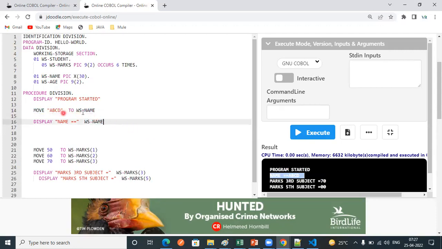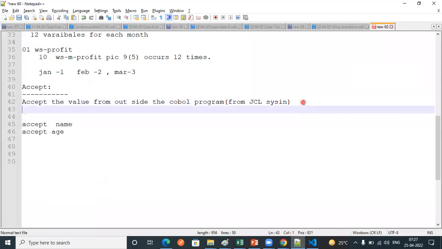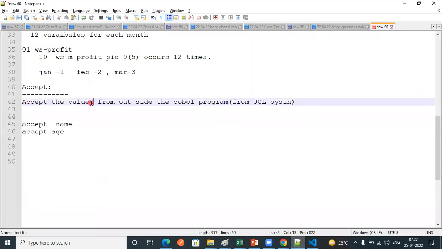So instead of hard coding the values, we have a keyword: accept. Accept will take the input. It will accept the value. Accept is the keyword to accept values from outside of the COBOL program. So this is one definition.